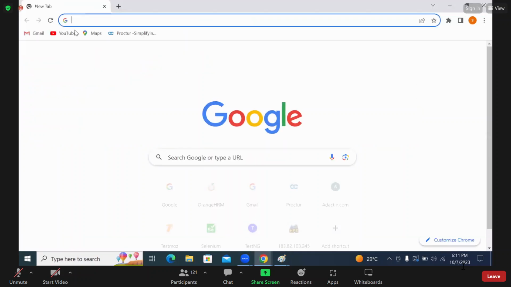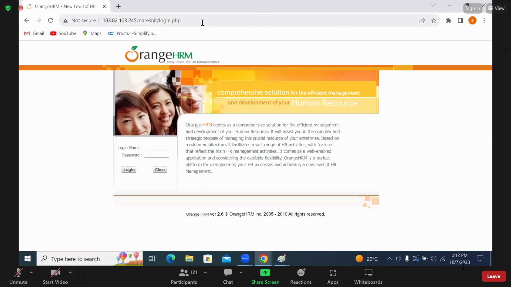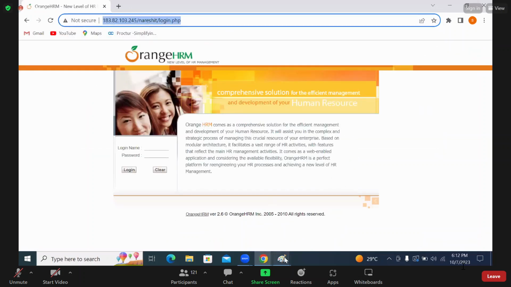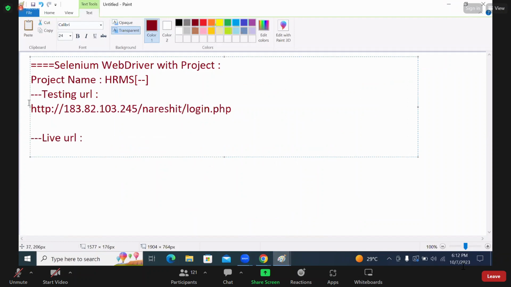Just make a note of all these particular details. All the online students also, make a note of these particular details.